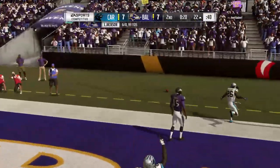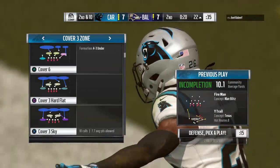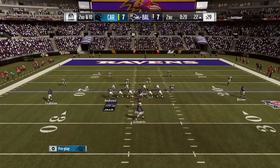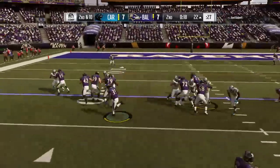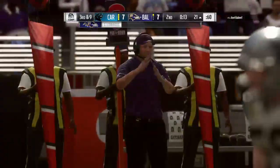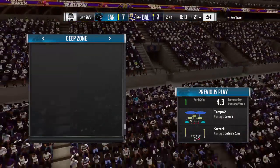And it's incomplete. Took a shot, couldn't connect. He was trying to get it to Michael Crabtree there. And it's 2nd down. Well, that certainly looked like something that they discussed all week in practice getting ready for this one. Take the big shot right out of the gate. At worst, you'll open up the defense a little bit, loosen them up, have them back on their heels. And he'll be taken down near the 20 at the 21. The Ravens going to use the 2nd of their timeouts as they'll stop it with 13 seconds to play in half number 1.